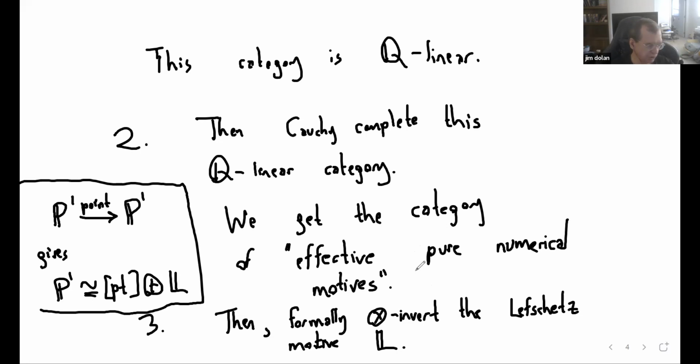Is it the one sphere? No, yeah, it's the one sphere. Formally smash inverting the one sphere, because the zero sphere is already the unit object, so it's of course invertible. We talked about that potential analogy. And we mentioned all sorts of glitches with that analogy.